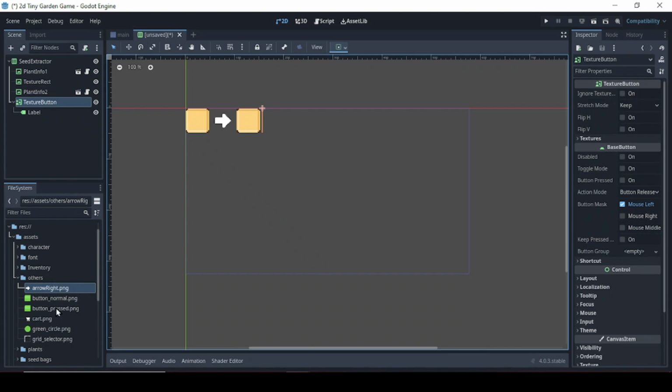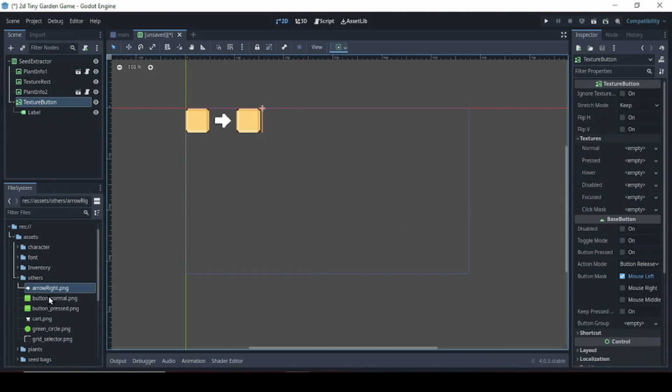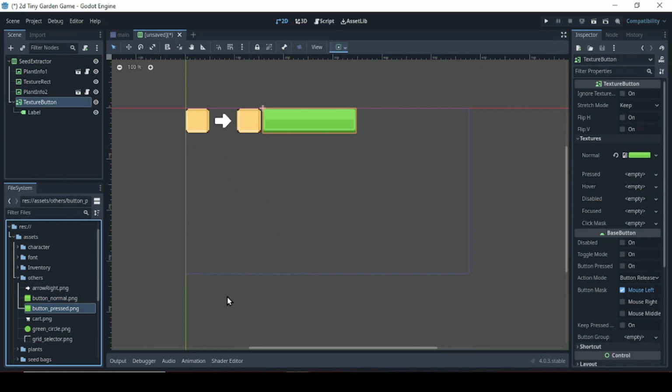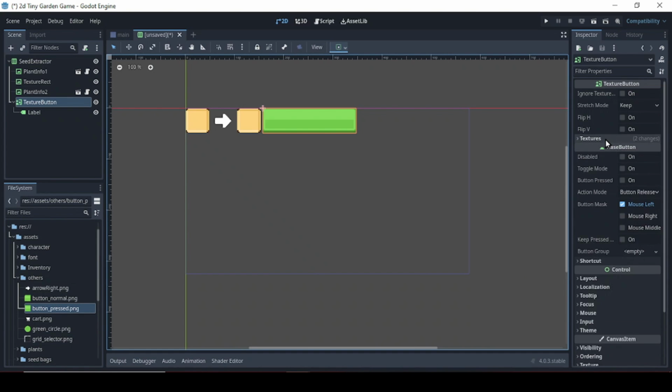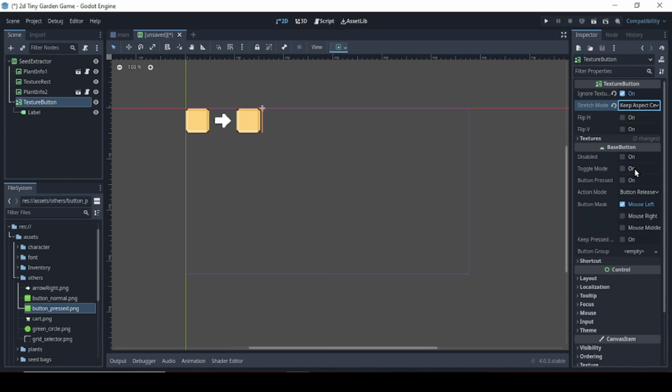Okay, now for the button, drag the button normal to the texture normal property and hover to the texture hover property, and toggle on the ignore size and keep aspect, and then keep aspect centered.